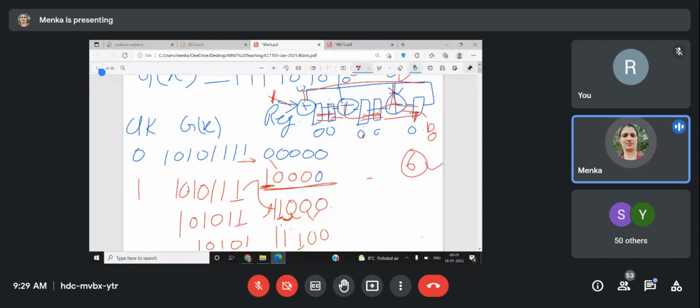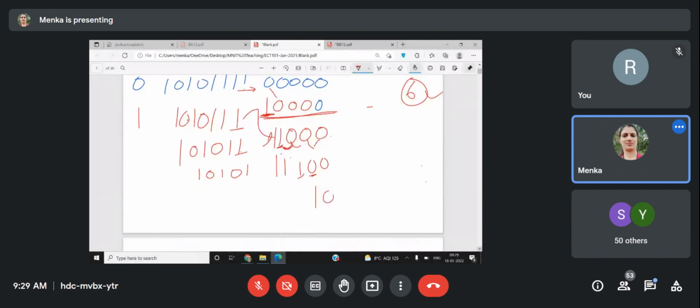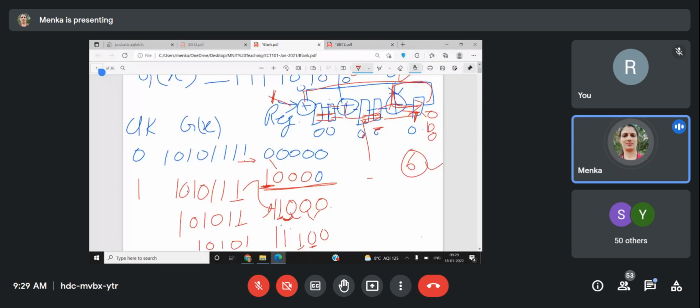In the next one also, this is 0, 0 XORed with this 0. So again, the content of this is 0. This 1 is getting shifted over here, so you are having 1 here. So you will be having 1, 0. And now the content of the third flip flop will be from this and the XOR of this. Because this was 0, so 0 and 1, you will be having 1. The content of third is also 1.